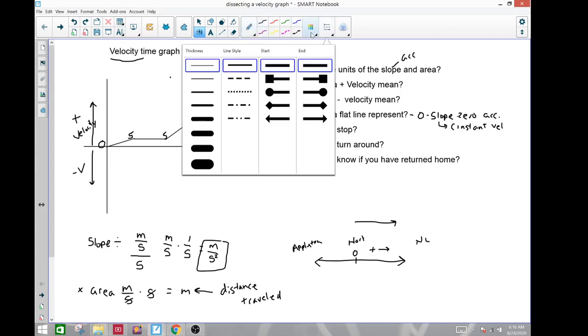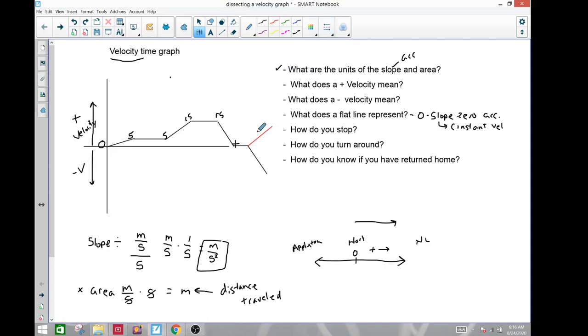So in this situation, this particular kid here, kid A, still has a positive velocity, still traveling away from New London. Kid B turned around and went back towards the Hortonville area. Okay. So how do you turn around? Stop, and then you go with negative velocity. So all these guys have positive velocities, and this guy is the only spot where we have a negative velocity. It's important to realize this, as we talked about during the position-time graph.